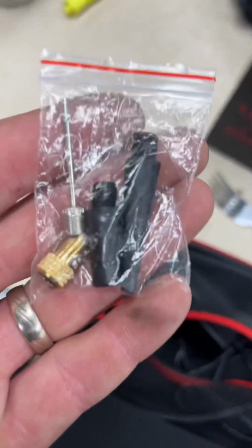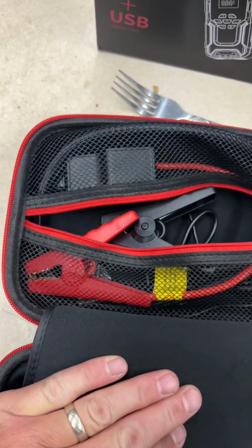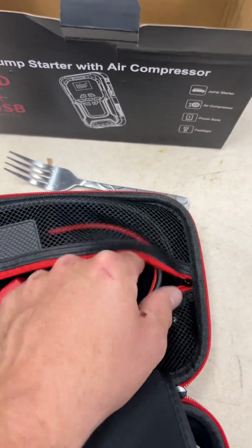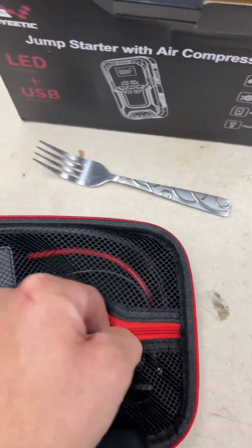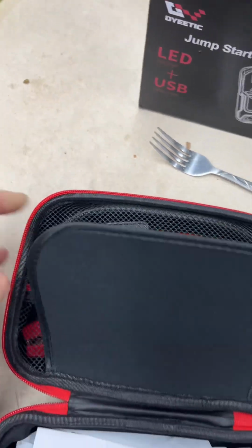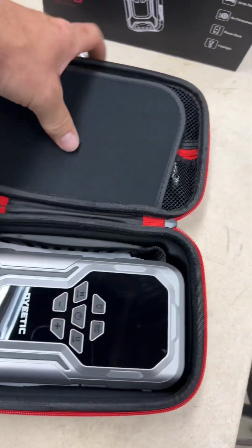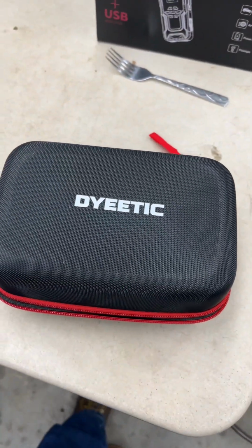Get all these volleyball, basketball things. And the crazy thing is everything fits back in here nice. And I love these ones that have this zipper. Zip it all up nice and tight. Then your machine goes back in there. Bam. Awesome.